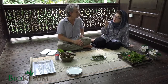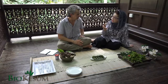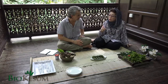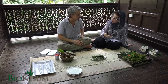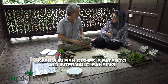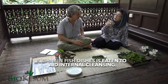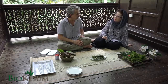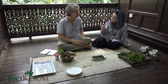Yes. So when it is added in the food, they have a strong aroma. It helps, especially seafood and fish, you know, especially fish. It brings a very good aroma. But then we believe that by eating fish rather than meat daily, it helps more with health. And with kesum inside there, adding for the flavor, it helps the internal cleansing. So the Malays believe that kesum is very good for internal cleansing. And then it helps for flatulence, you know, to be not wind. But they cannot put a lot, so we have to add in a minimum, like 3 to 5 branches in the food.